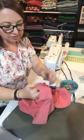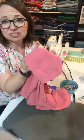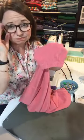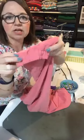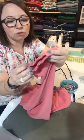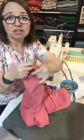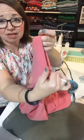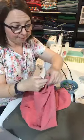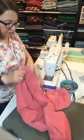You can just do a stitch in the ditch right there. What this does, it just creates a look. It's a detail. It kind of gives it a little bit of an athletic look. If you don't care for that, or it's tricky for you to pull the elastic straight, because you do have to pull it straight as you're sewing. You can't leave it bunched up like that. You have to pull. You can do that. It's whatever look you're after.